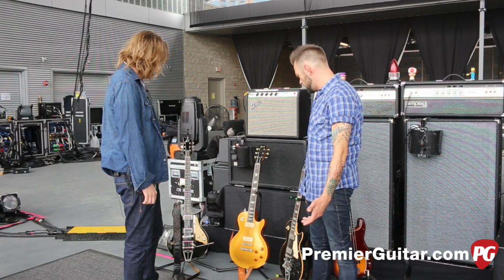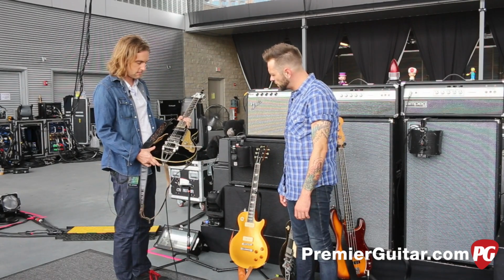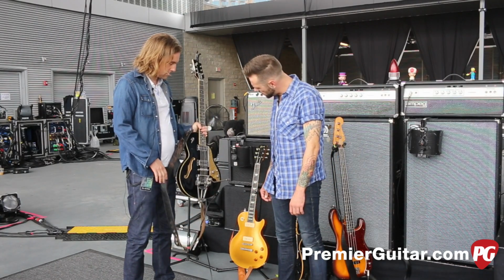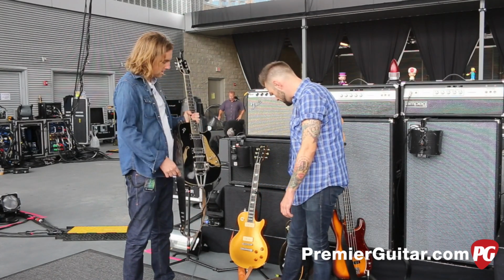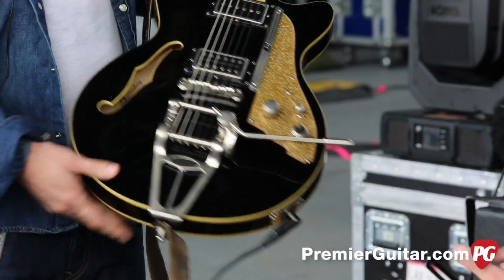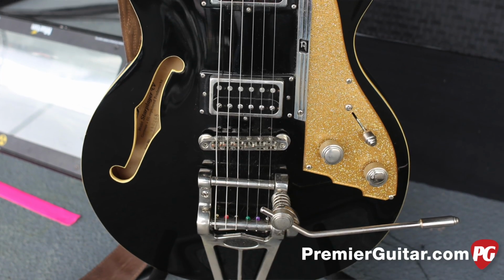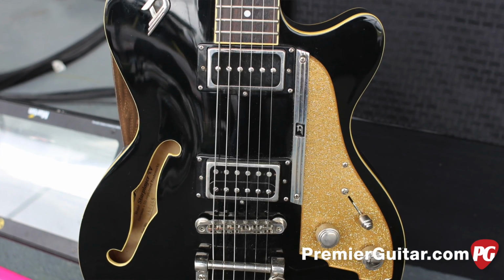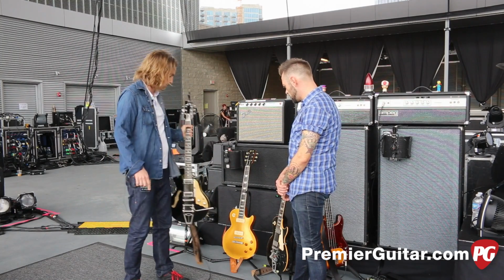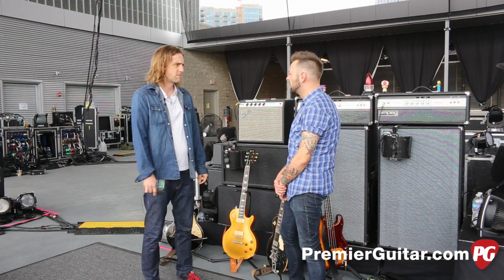And then this is a somewhat recent acquisition, a Duesenberg, three or four years ago. Since it is chambered, it's a slightly different sound. I got this right before we started working on Circuital and used it a lot on that record, and I've been using it a ton since. These two guitars are the ones I use the most, the brunt of it. And there's some more guitars that are set up with specific tunings and what have you.